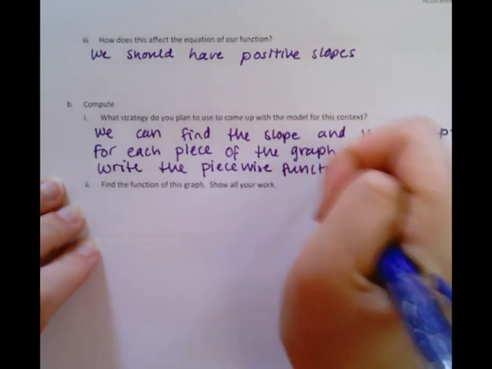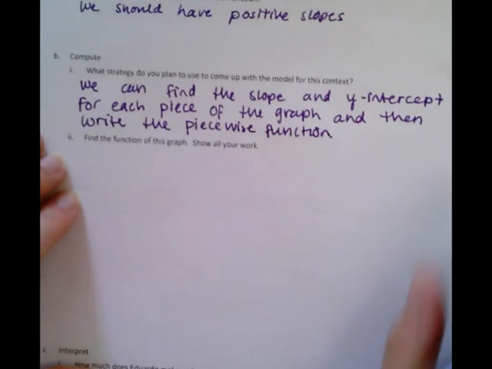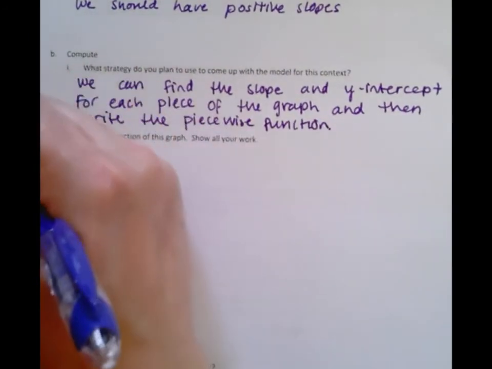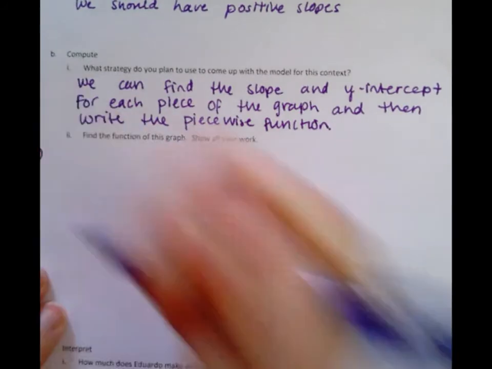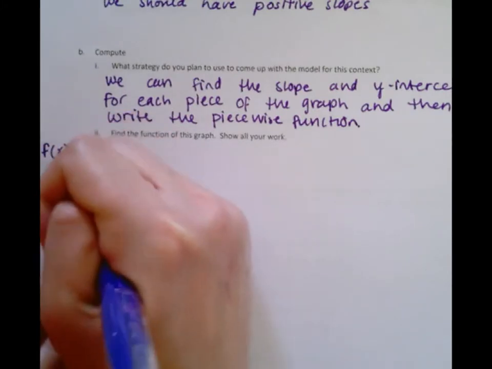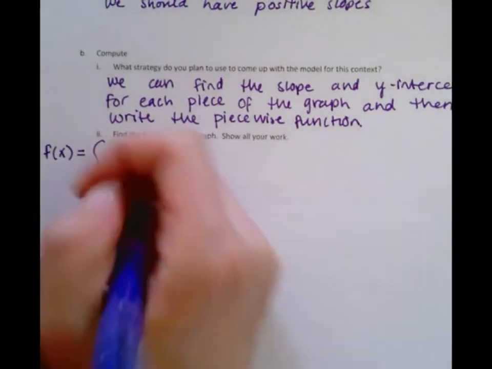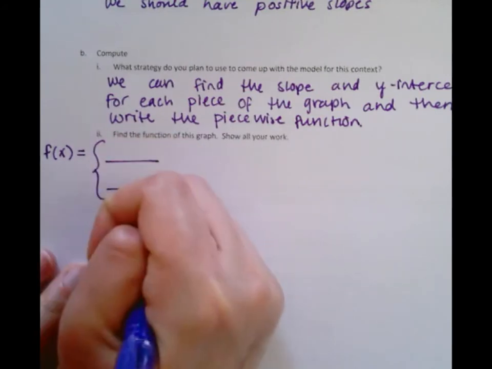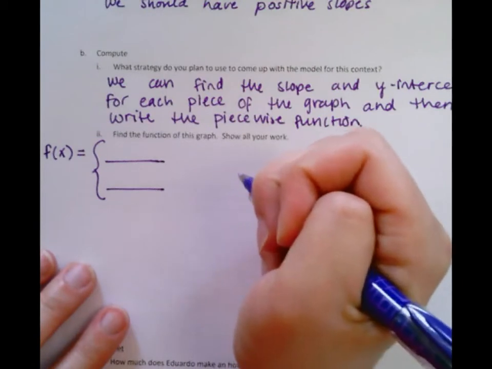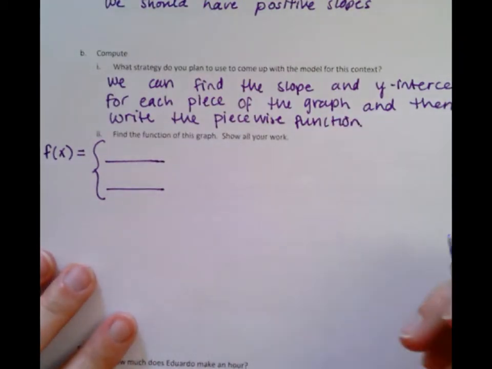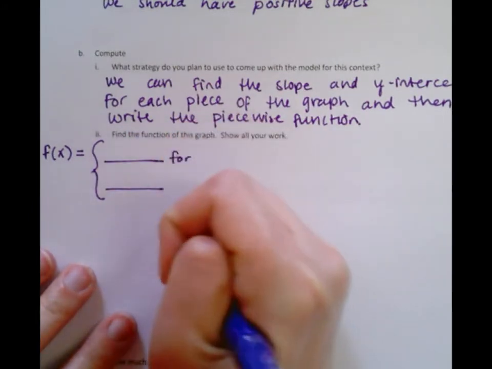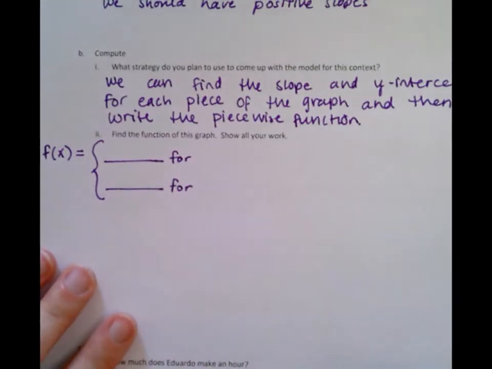And now I'm going to walk you through this process, okay? First of all, if you remember what a piecewise function looks like, we're going to call this f of x, and then we would say f of x equals, and then we put these curly brackets, and I'm going to write in two different equations, and each equation has a different part of the domain, or a different range of x values. So the first one is for a certain set of x values, and the second one is for another set of x values.